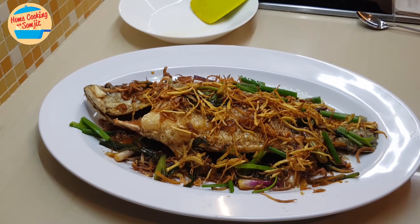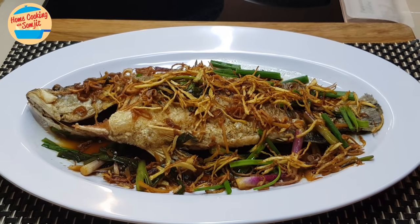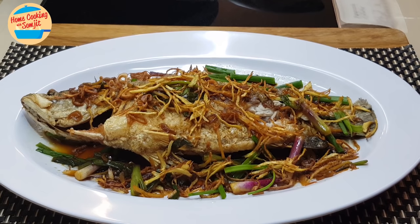Ready! Delicious deep fried fish for dinner. The fish looks so yummy — let's eat. Crispy from the outside and inside is perfectly cooked. The fish is crispy from the outside and the flesh inside is so tender and tasty. The sauce is slightly salty and blends so well with the fragrance of deep fried ginger, fried shallots, and spring onions. This is best served while it's hot with white rice. Perfect — I love it.